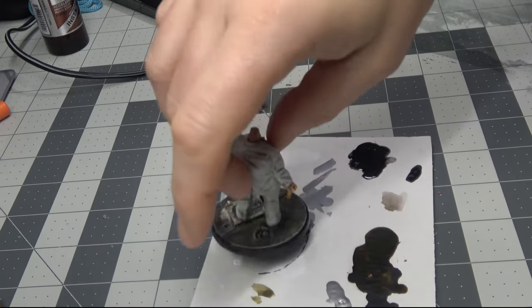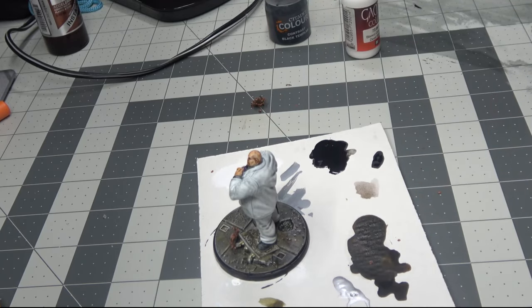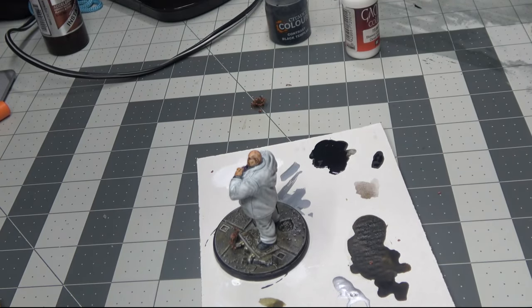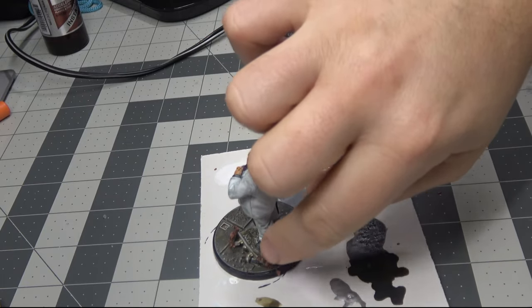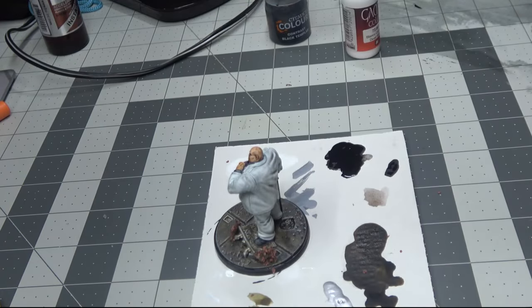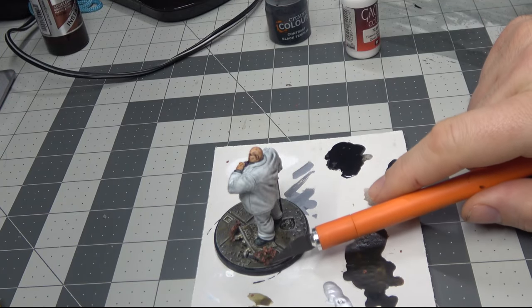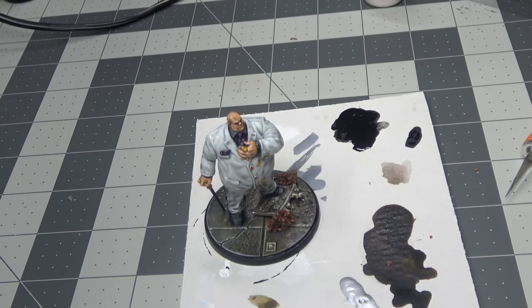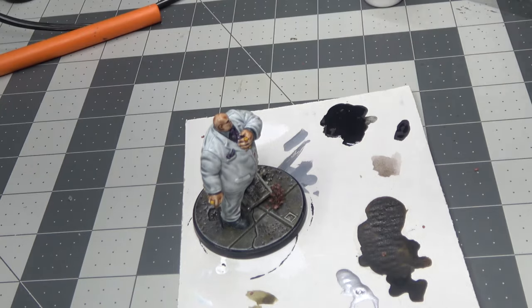Perfect. Now, I kinda want a piece right here. This glue's real drippy, unfortunately. It dries super clear, so I'm not too worried about it. I'll put this next one right there. And I'm trying to get this little bit off of the black part. There we go. There's Kingpin. He is completed. Pretty quick, dirty job. Hope you enjoyed this.